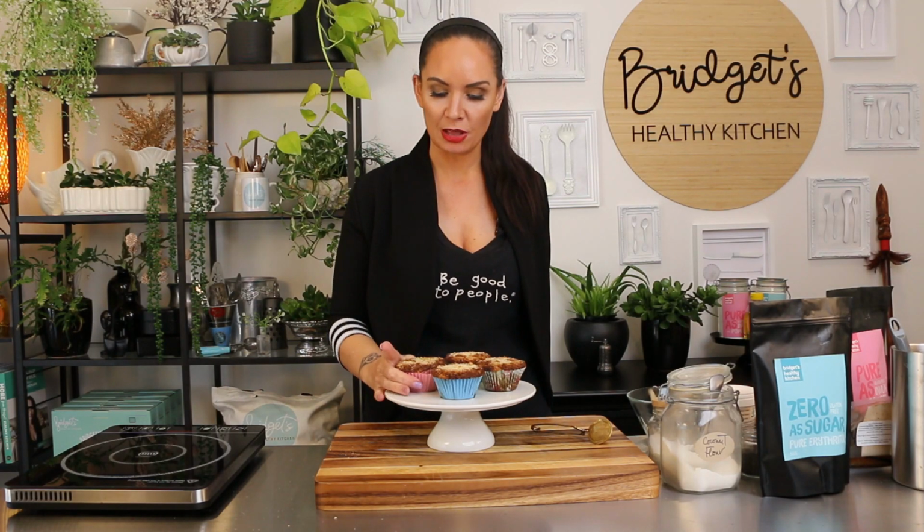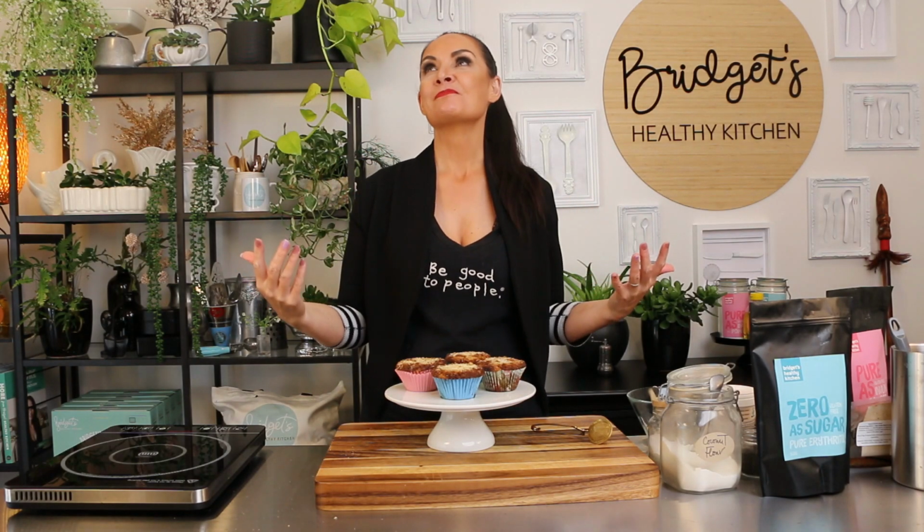Just before you eat them, I suggest you bring them either to room temperature or just pop them in the microwave for 10 seconds just to get a little bit of heat on them, and they are absolutely wonderful. As I was saying, the crumb is delicious. You're going to love this recipe, and as I said, it is my ode to the wonderful lemon. As we leave lemon season behind us, we're heading into spring in Sydney, which means of course I'm going to be having lots more spring recipes coming up for you guys really soon.